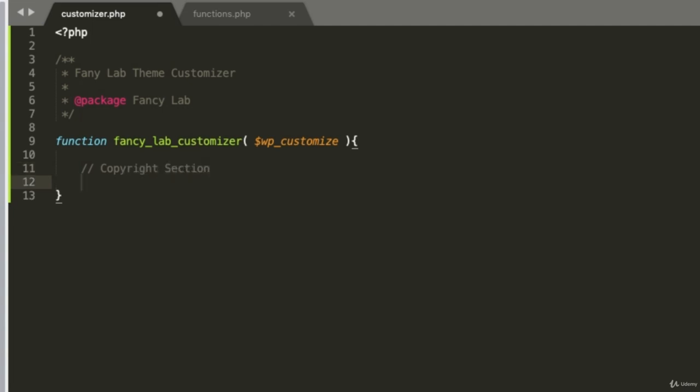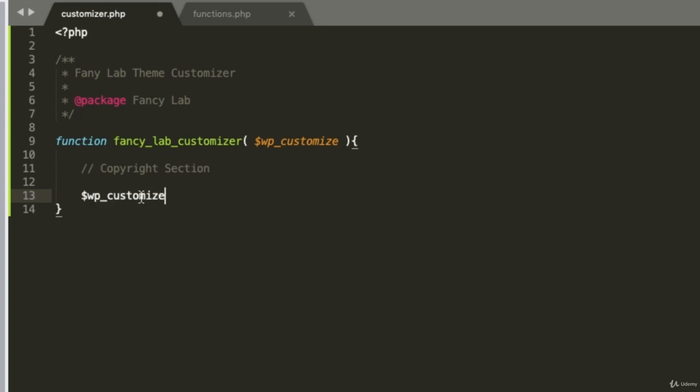Pay close attention to the structure that I'm going to explain to you now. At first glance, it looks very complicated and it can really confuse a lot. But after being created once, it can be copied and pasted so you can create the other sections, and then the other controls. The first thing we're going to do is call a variable named wp_customize.